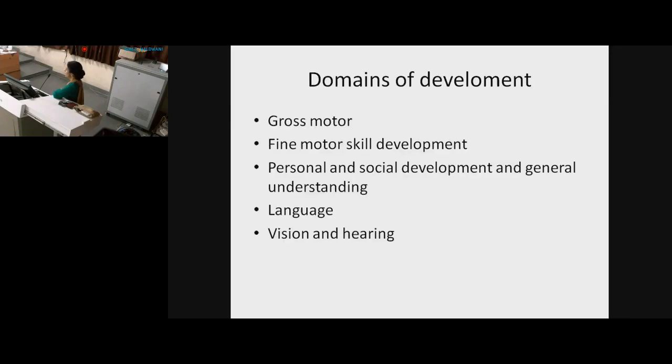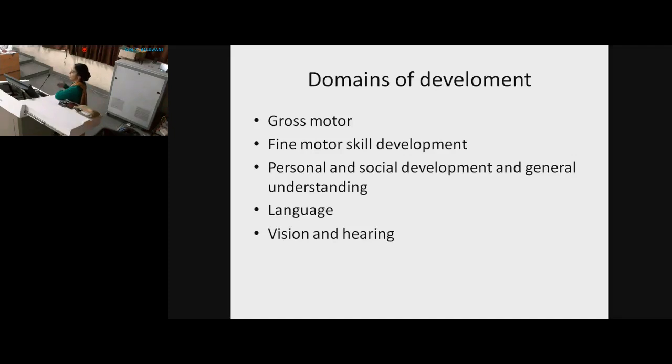So when we talk of domains of development, we're talking of the child acquiring different milestones. He's acquiring certain gross motor milestones. Gross motor is the easiest. Why? Because we are able to see it. Last time you must have studied the laws of development. So one thing is development proceeds in the cephalocaudal direction. That means first you will attain neck control, then back, then lower limbs and hands. You cannot do vice versa, right?